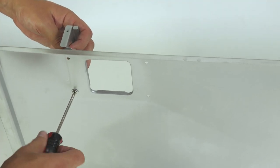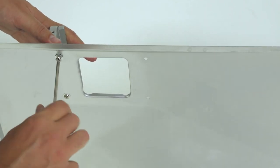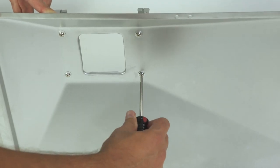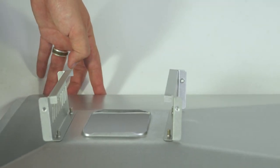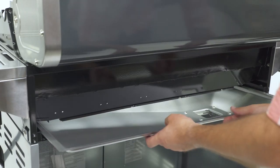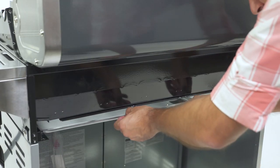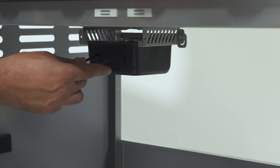Next, find your grease tray assembly. With the grease tray tilted on its side, attach both support brackets with four B screws and four D washers. Once the brackets are in place, attach the support bracket bridge using two B screws. To install your grease tray, simply slide it into the back of your grill. Then from the front of your grill, insert the grease cup into the grease tray.